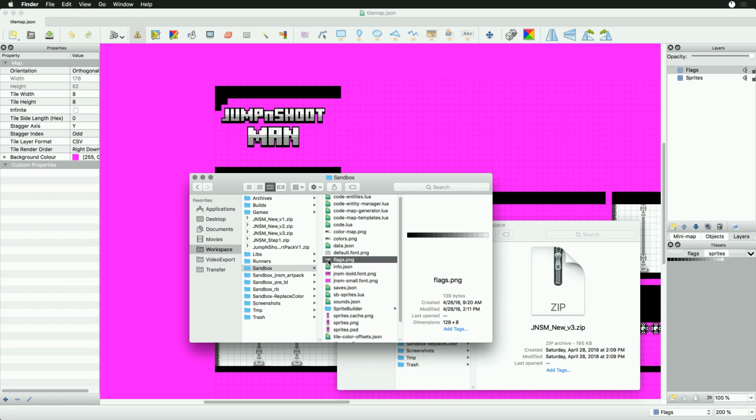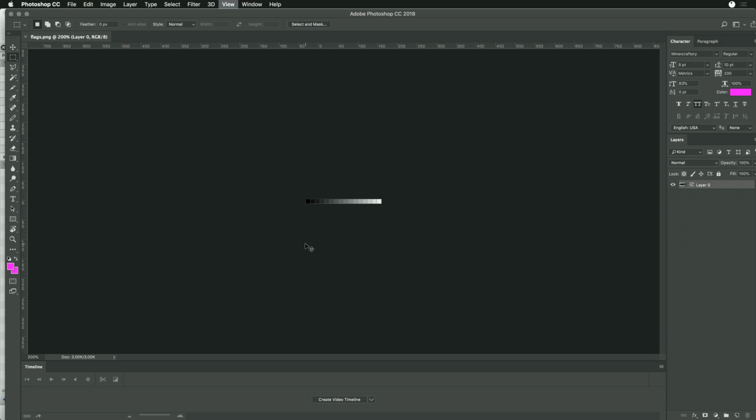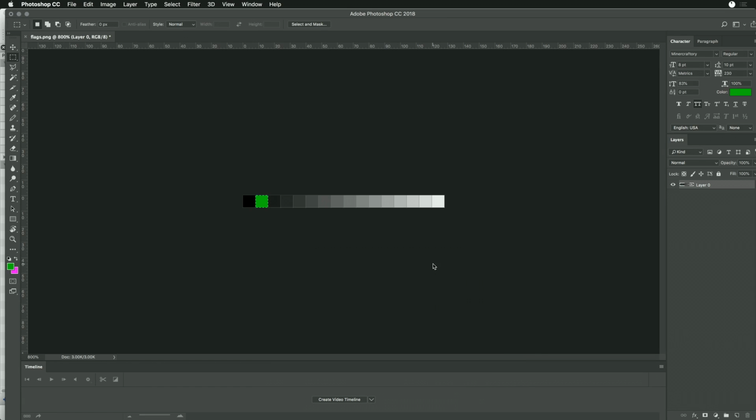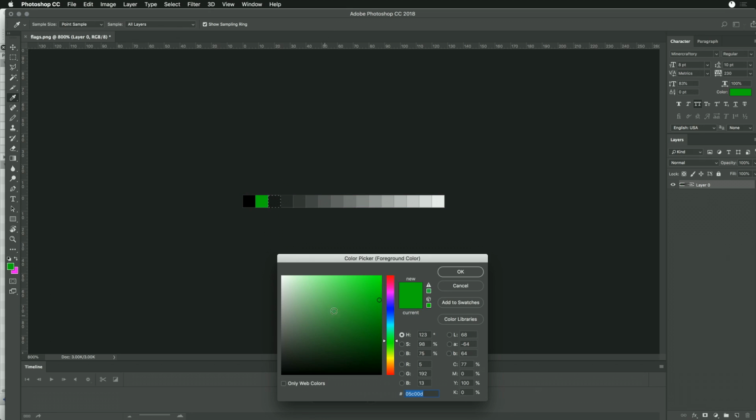and I'm going to change these colors. This is something that I just added into the engine. We'll make that black. We're going to make this green. And we'll make this red.